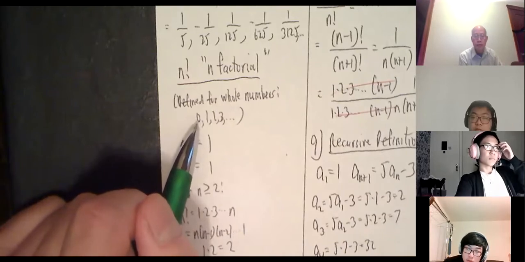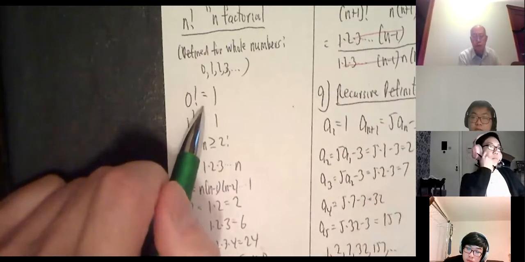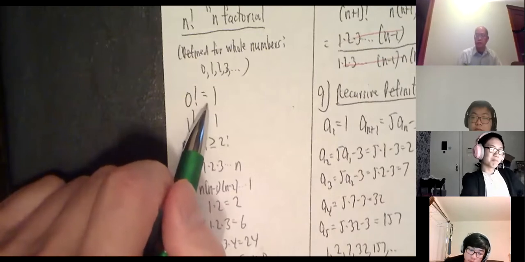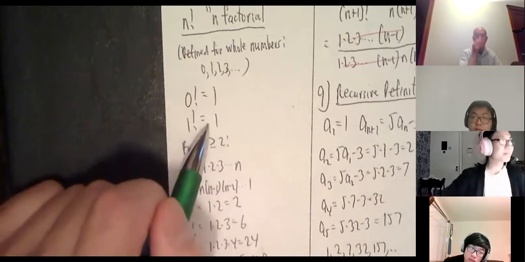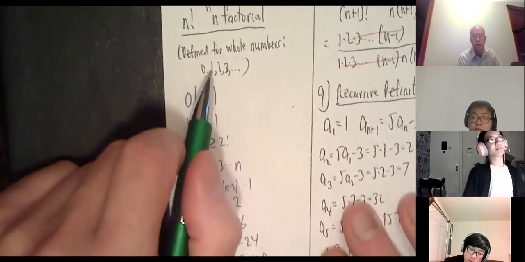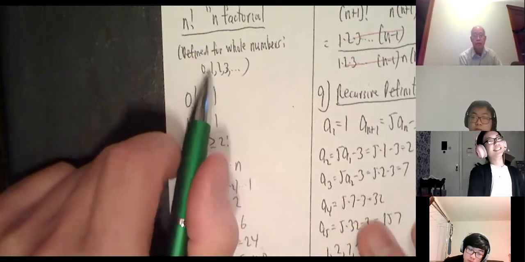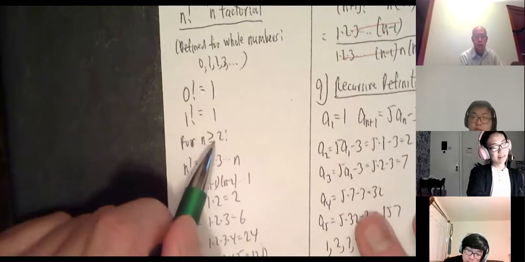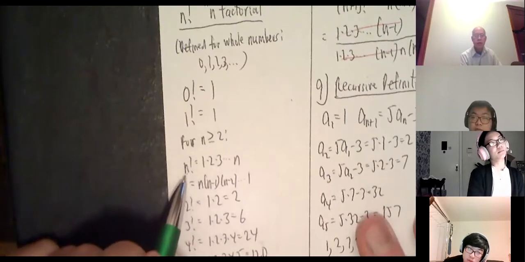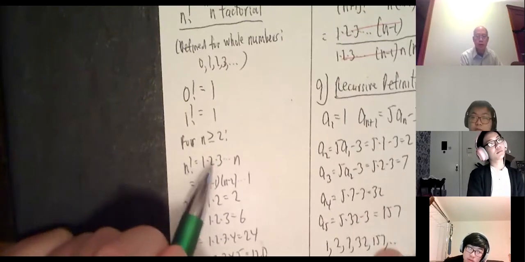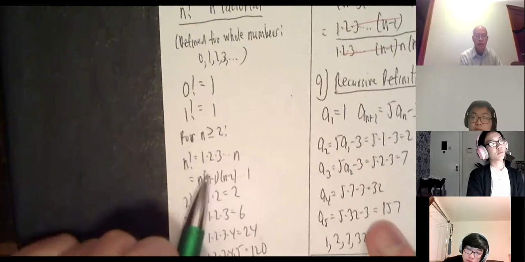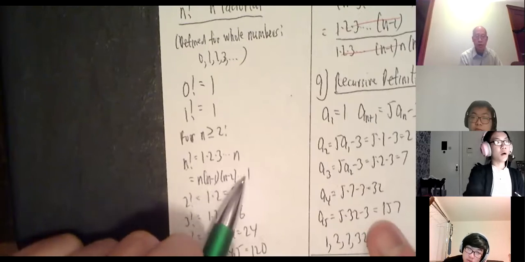It starts with 0. 0 factorial is 1 by definition. It's 1 because we said so, although that's a very good definition, actually. 1 factorial is also 1 because we said so. So not very interesting yet. The factorial gets more interesting starting with 2. So for n greater than or equal to 2, n factorial is either 1 times 2 times 3 all the way up to n, or you can start at the top, n times n minus 1 times n minus 2, and work your way down to 1.